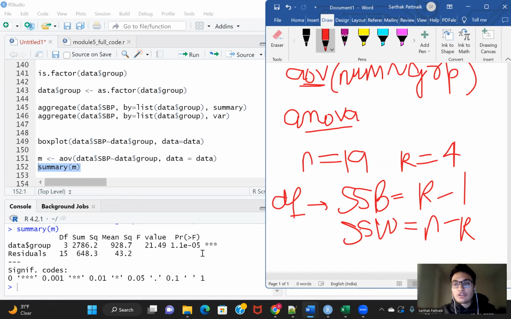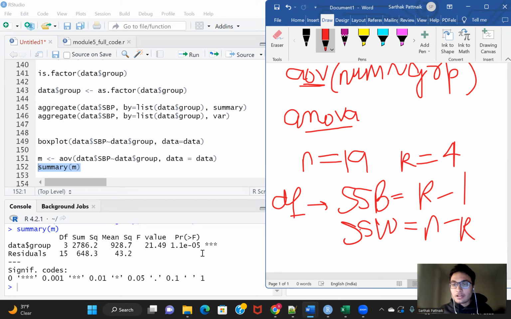But if the question would have given a significance level, then we could have calculated the critical F value on that significance level using k minus 1 and n minus k degrees of freedom. And then we would have compared the F statistic value with my critical F value to see the final result. But in general, we can surmise here that because of a very small p value, we can reject the null hypothesis, and there actually exist differences at least among two groups of smokers.